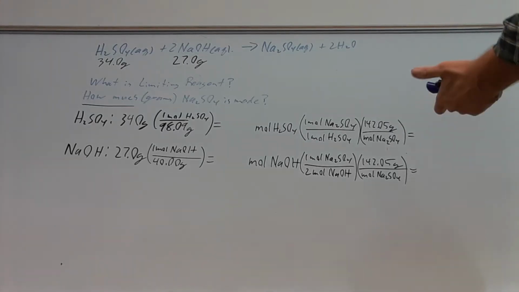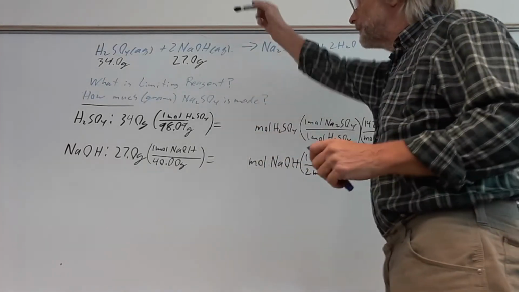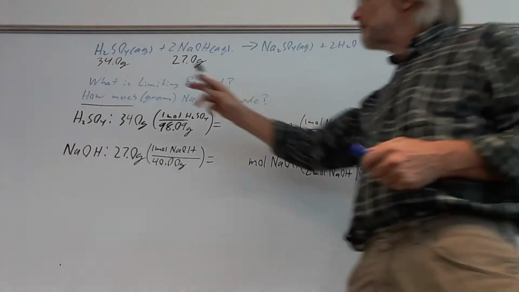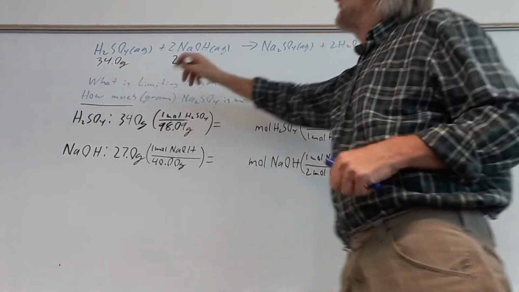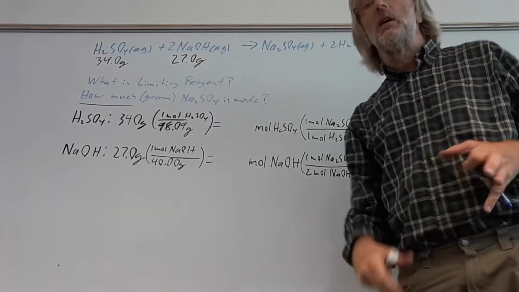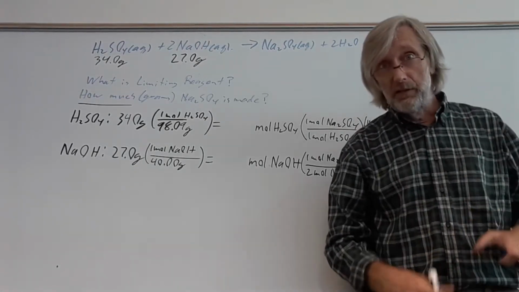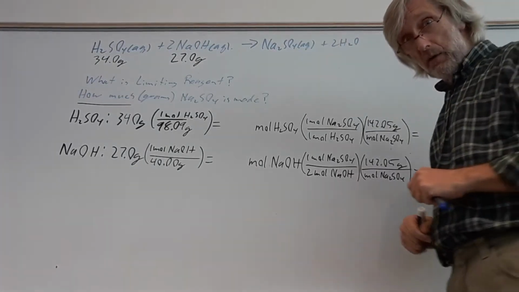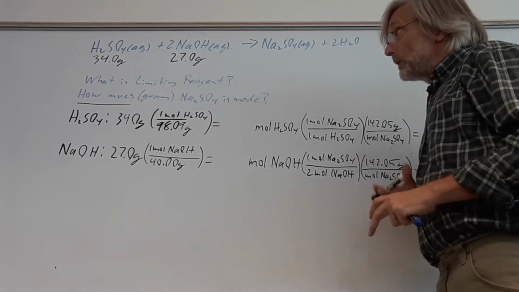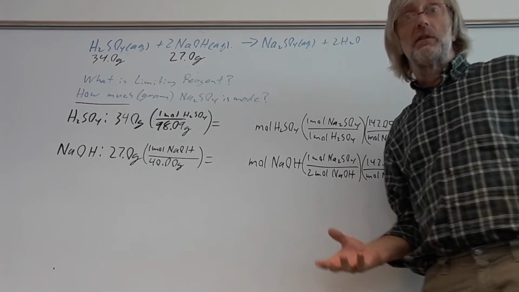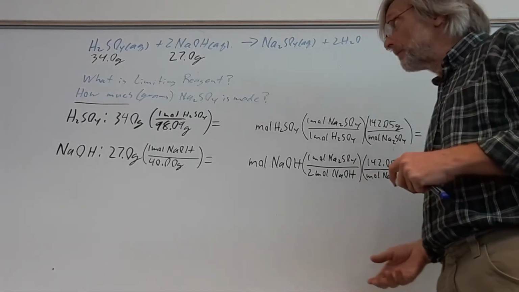If we have a neutralization reaction, sulfuric acid with sodium hydroxide giving us sodium sulfate and water, we have an amount of sulfuric acid and an amount of sodium hydroxide. Once we have an amount of both reactants, it's automatically a limiting reactant problem, and we have to figure out the product based on the limiting reactant. So we have to figure out the limiting reactant at the same time.